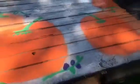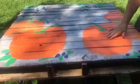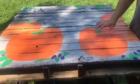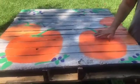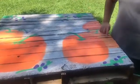And then next I'm going to show you, I'm going to go back and put the ridges in my pumpkins. And for these bright orange pumpkins, I'm going to do a red, and it really makes the colors pop if you use a red. You can really see that really good. And then for the lighter orange pumpkins, I'm going to do a yellow.